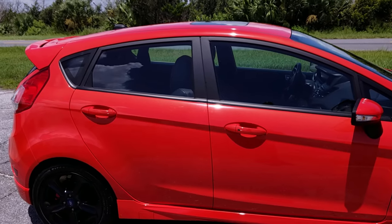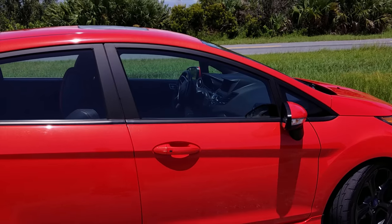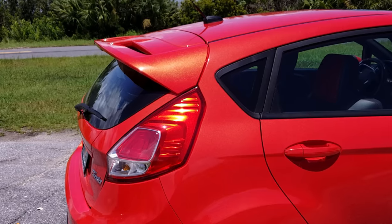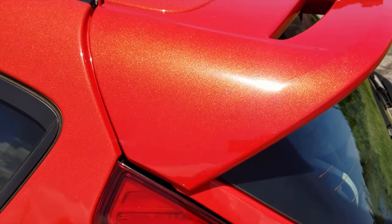Usually you'll have a silver trim on the door windows. This car does have the ebony package with the black wheels and the black trim. So that looks really stealth, and it does fit the theme of the car. Here's a good look at the paint right here. See that sparkle in the paint here. So it does look kind of red in the dark, but in direct sunlight, there's a nice orange sheen to it.